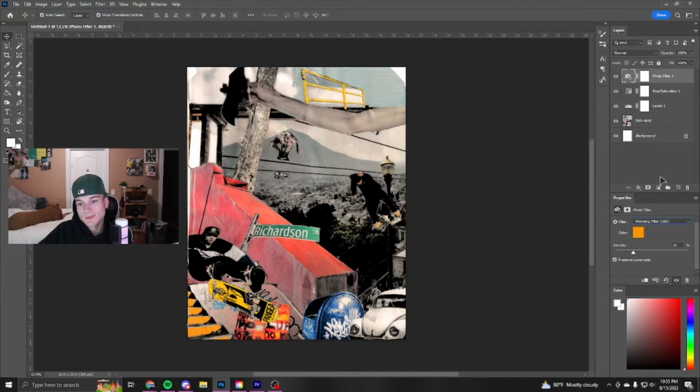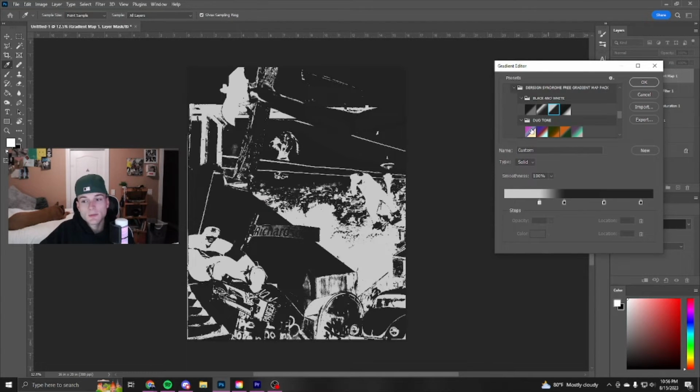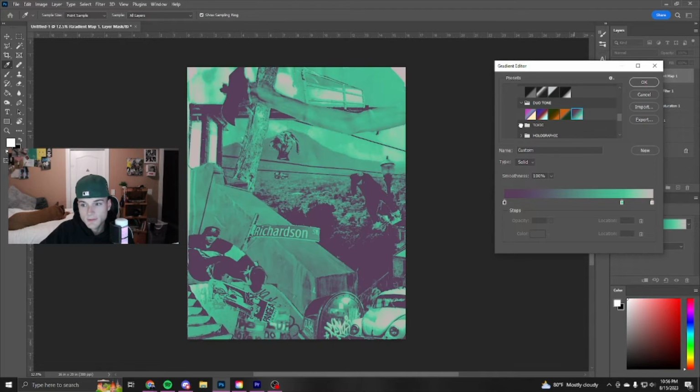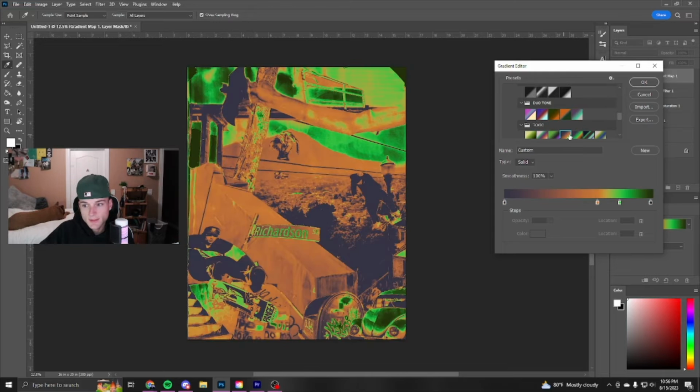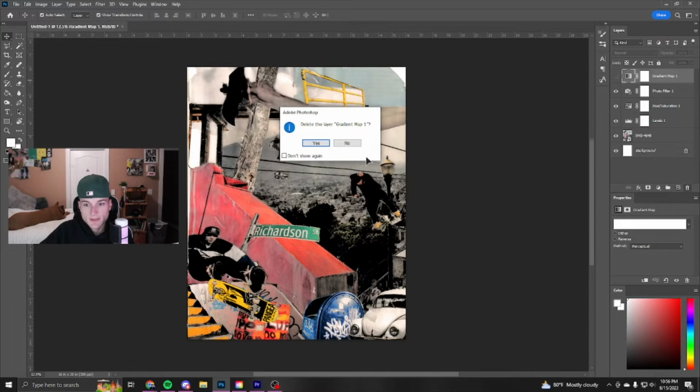Throw a nice little warming filter on top. Let's see what it would look like with a gradient. I probably am not going to do this. It's not really the composition that I was trying to base all the colors around in the first place, so I definitely don't think we're going to be using one of these gradients, but it is always fun to see what it would look like. All right, we're definitely going to scrap that gradient idea.